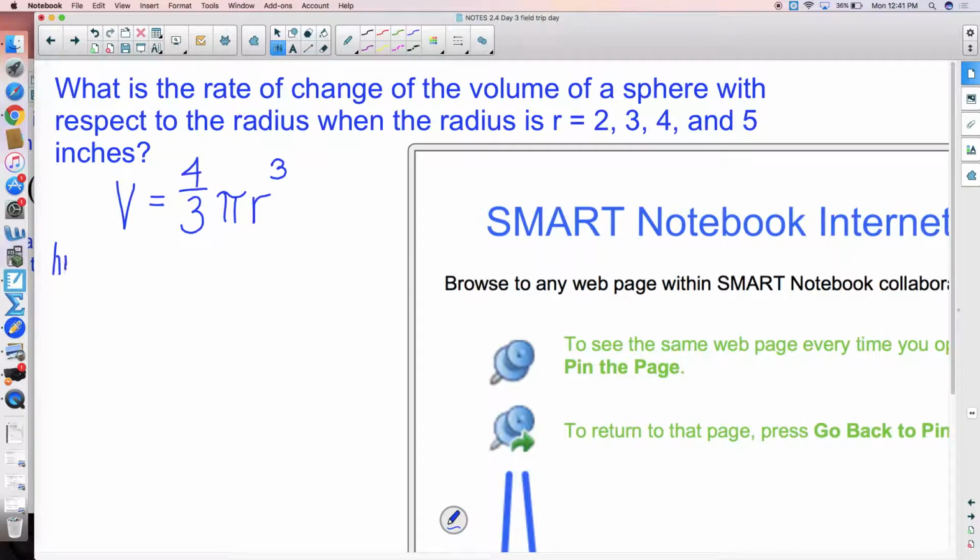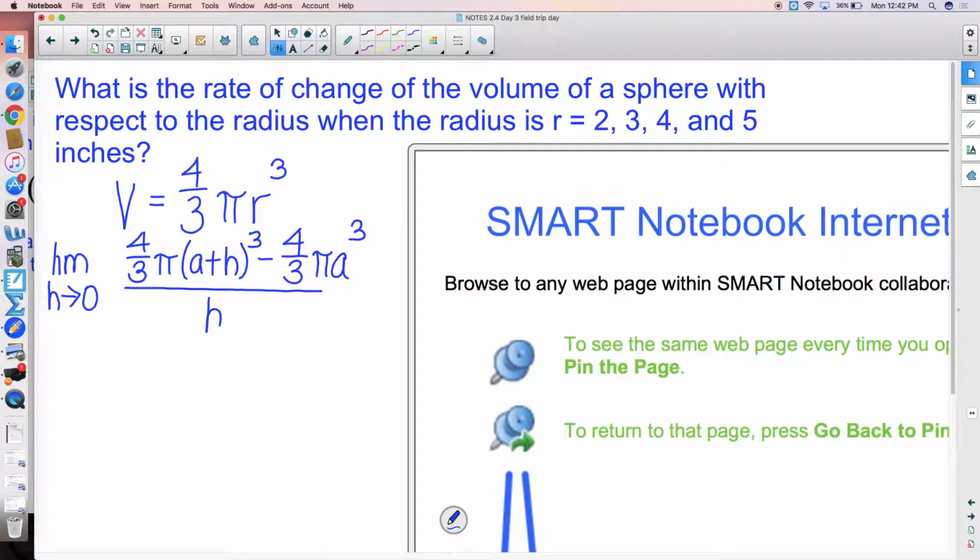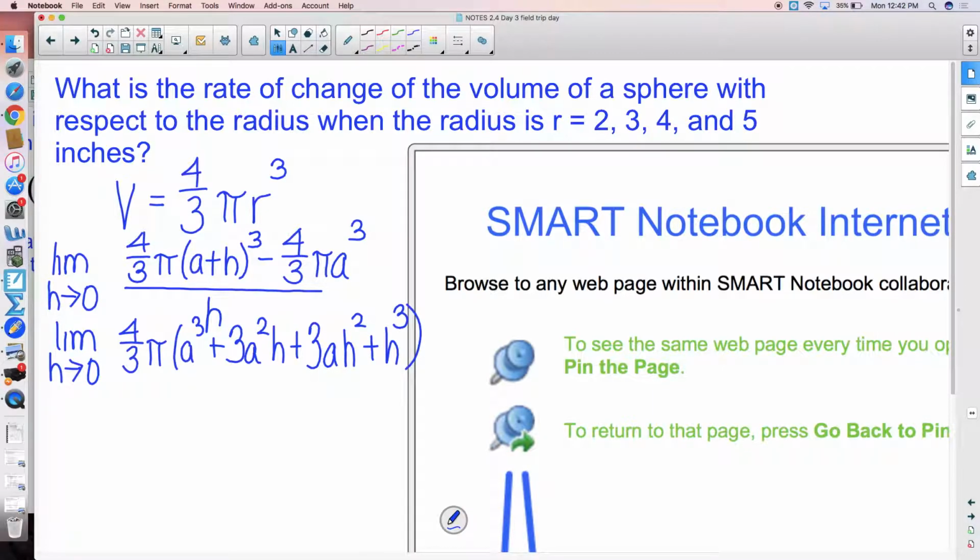So you'd want to find a way, again, to calculate that difference quotient limit formula. But again, I'm going to use a's instead of all those different r values. So my two ordered pairs would be a and a plus h. So I'd be looking at 4/3 pi times a plus h cubed minus 4/3 pi a cubed all over h. And as I start to work that out, and again, multiply everything out, go over on the side, pause the video, make sure you can do that. Okay, my a plus h quantity cubed is really a cubed plus 3a squared h plus 3ah squared plus h cubed. Okay, that's all that, minus my 4/3 pi a cubed.